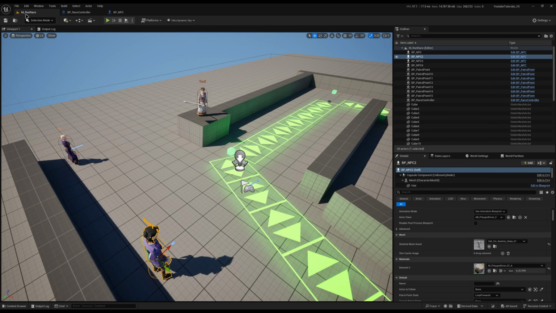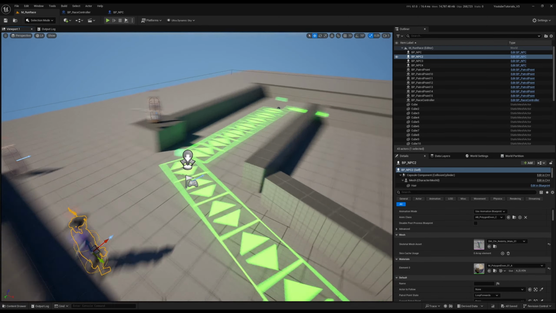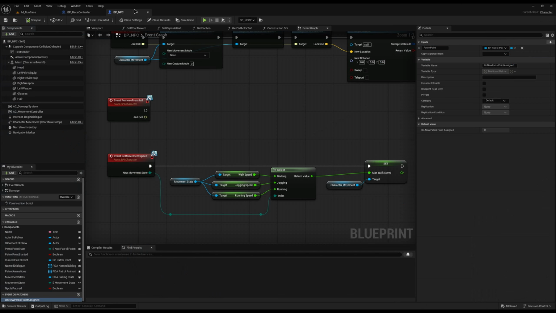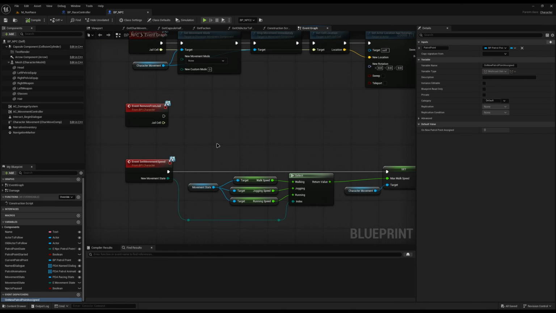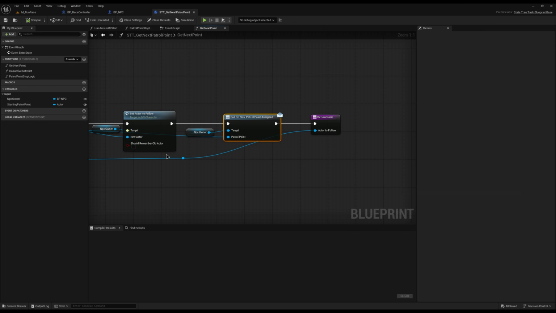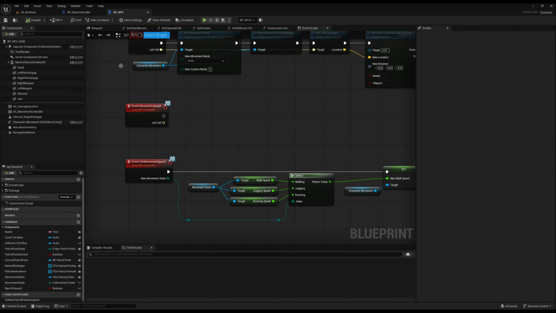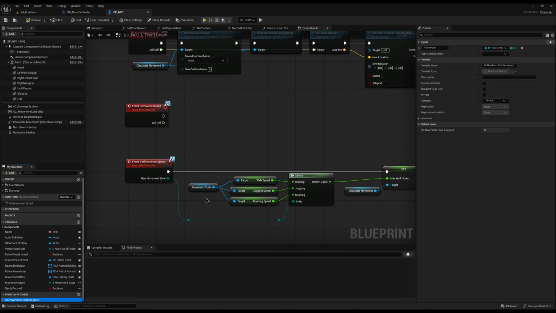Assuming you've been following this race series and you've followed the state part to create a patrol point, all we've done on the NPC is add an event dispatcher called OnNewPatrolPointAssigned. And if I just search for this, all we've done is, on the task of Get Next Patrol Point, we're simply telling the NPC when we've called a new one. That means anything can bind to this and detect when an NPC is changing patrol points. That's all it does, super simple.